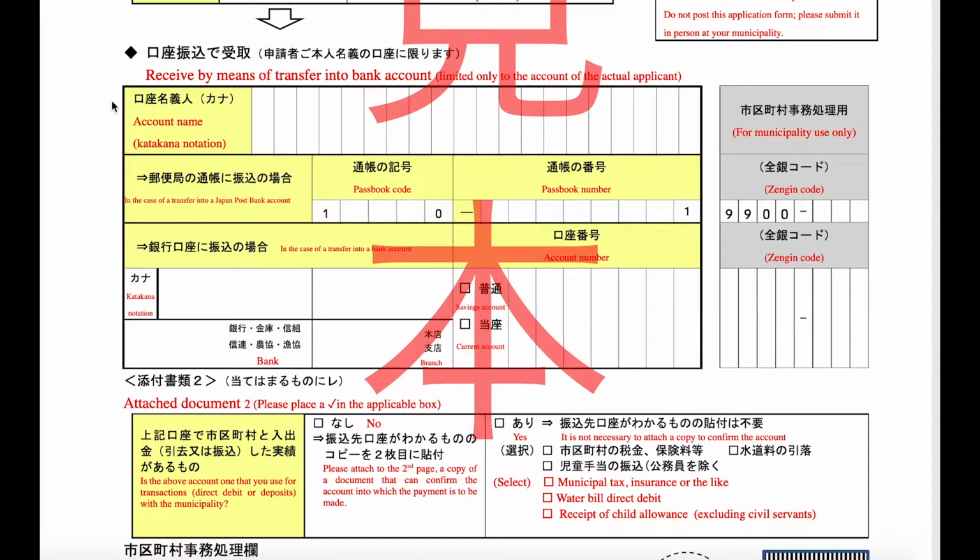Now we come to the section where you enter your banking details. This is where this particular version of the form becomes a little bit, in Japanese, mendokusai, a bit of a pain really. It's separated into two halves. So if you take the top half of this box, this is for your Japan Post bank account details. So if you want the money to go into your Japan Post bank account, you need to fill in this top section of this particular box. If you want the money to go into a regular bank account with another banking institution, you're looking at the bottom half of the box.